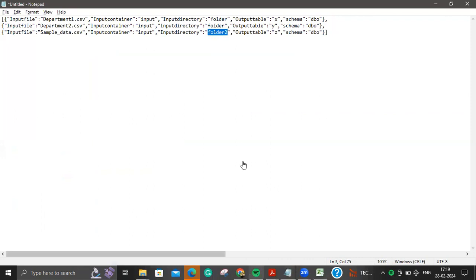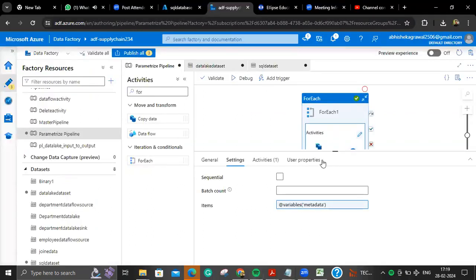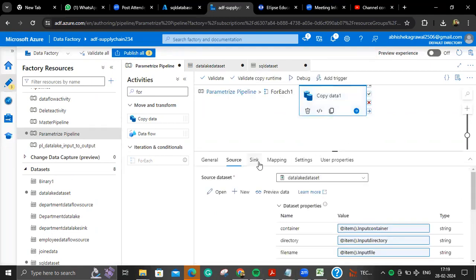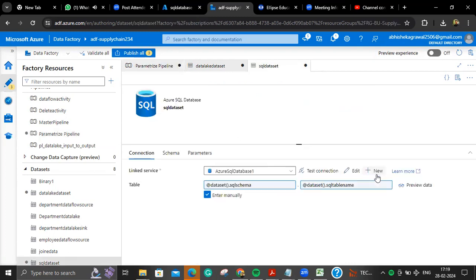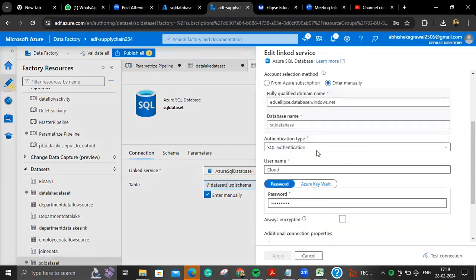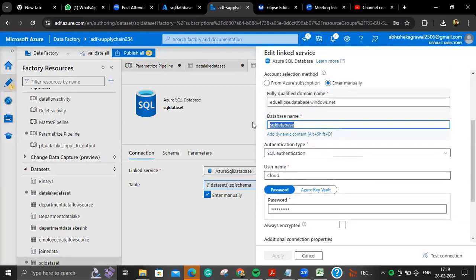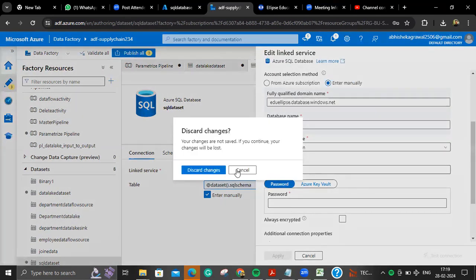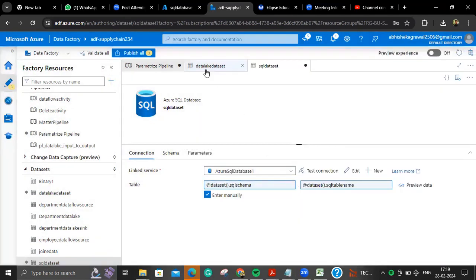Instead of this, you can parameterize. This will be parameterized, so you will create a parameter, pass it here, and try it out.